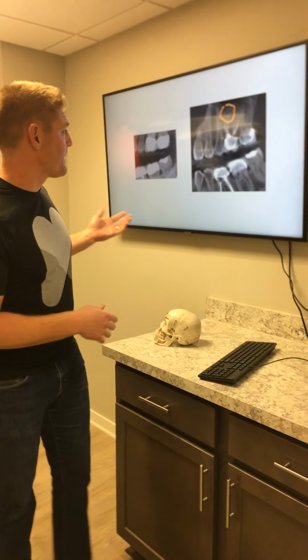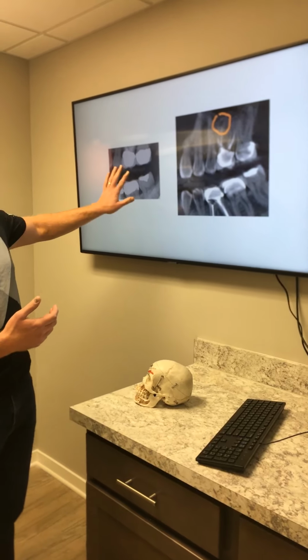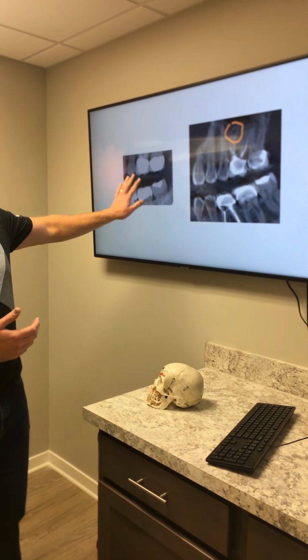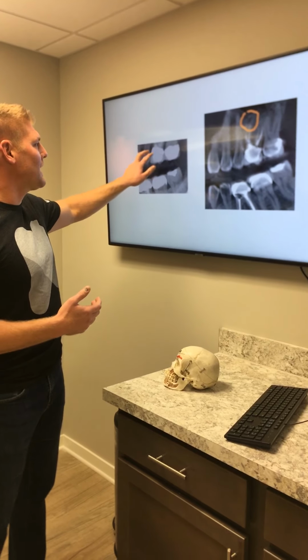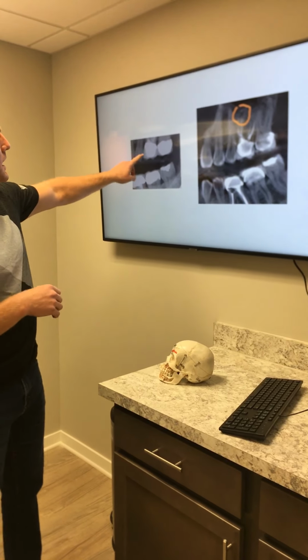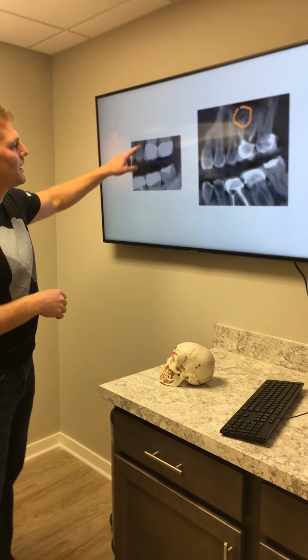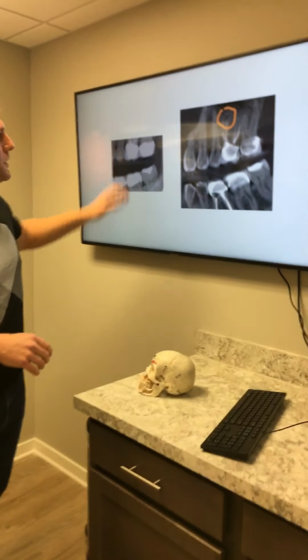And so I've got some examples back here. These are images of a typical two-dimensional image that we take once a year to check for cavities between the teeth, check the edges of your fillings or your crowns. And I want you to see something here. This first example here, I want you to see this tooth here. It's had a root canal done in it. The crown looks ideal, literally. Everything looks perfect. Doesn't look like there's a problem at all.